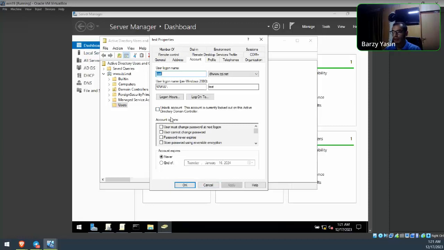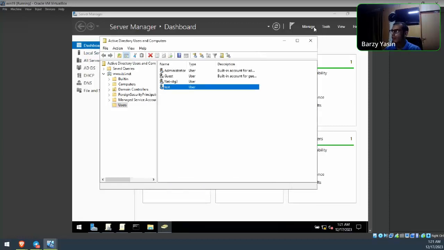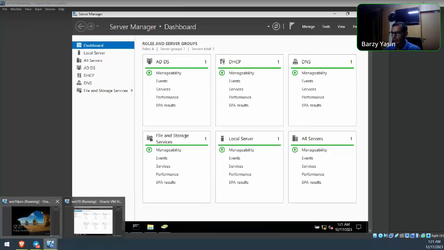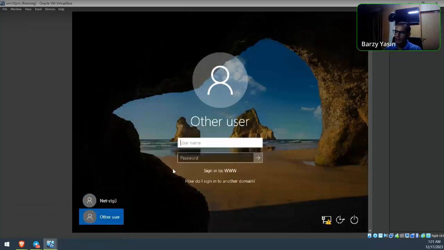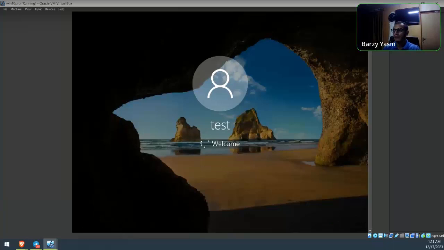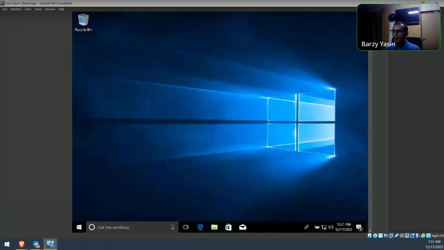We unlock their account, okay. And now getting back to the client Windows, for sure test user. We enter the correct password. It will let us in, just checking some security options. So now our user has successfully entered.